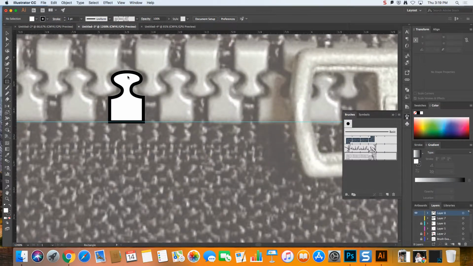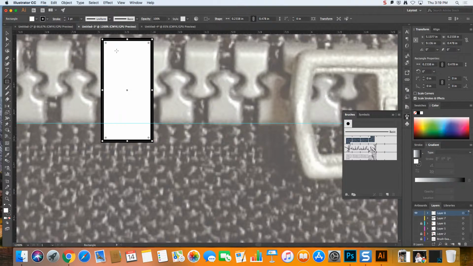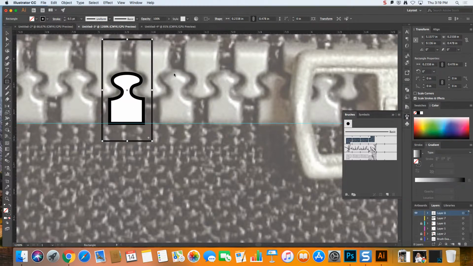I'm going to draw another separate rectangle, and we're going to make it have no fill and no stroke. We'll just give it no fill for a second. This line should go exactly through the center of this gap, and the center of it should hit the center of this upper tooth.